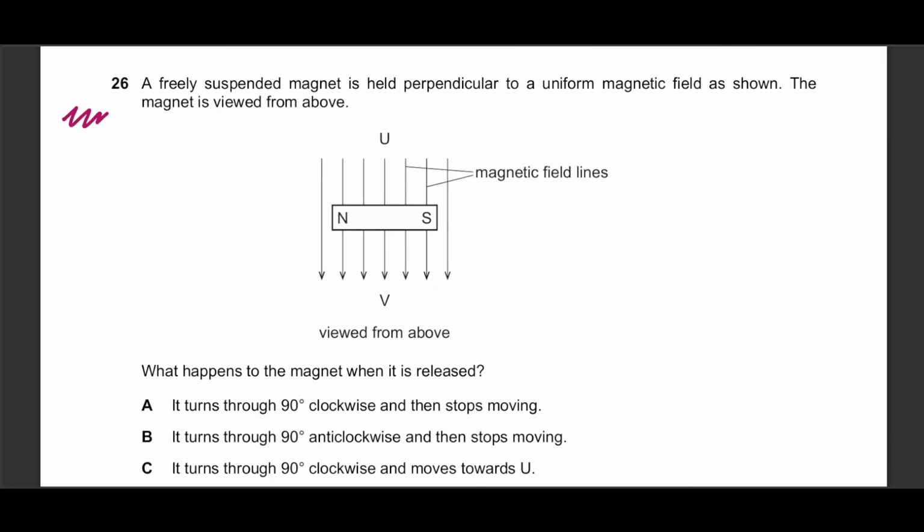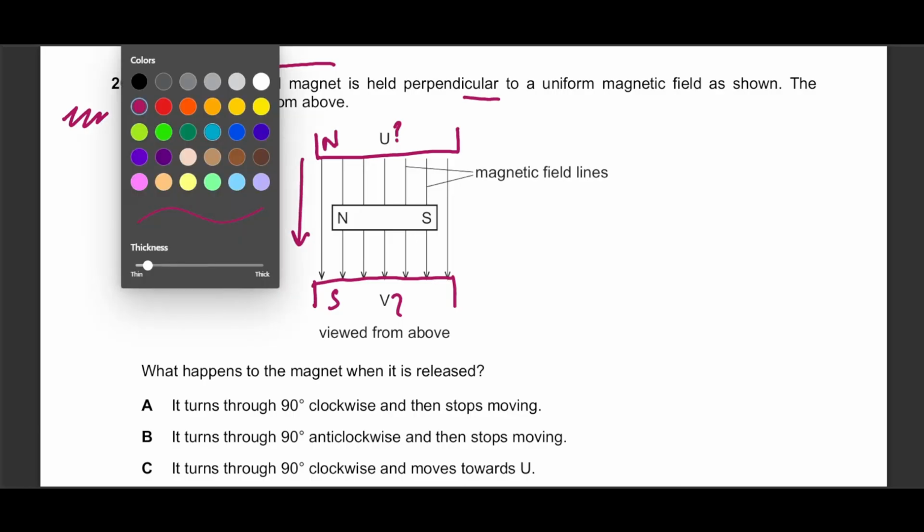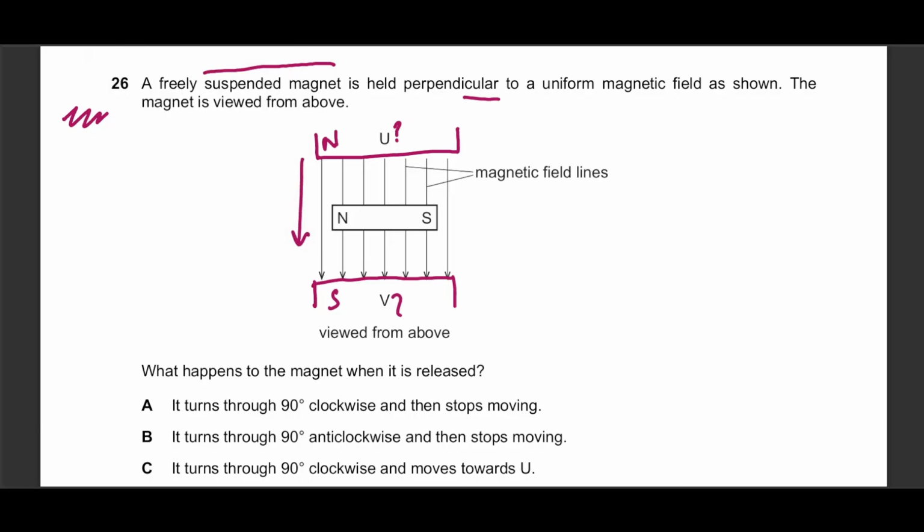So in this question, he says the magnet is freely suspended. It is held in a perpendicular uniform magnetic field. Now the magnetic field always originates from the North Pole. It looks like this is, let's say, a North Pole, and this looks like a South Pole. And magnetic fields are always from north to south. This is how you figure out what's U and what's V. And if you allow this to move freely on its own accord, the South Pole would align with the North Pole and the North Pole would align with the South Pole, purely because of the orientation.